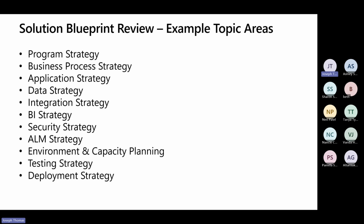And whether you're doing old school requirements documentation, fine, copy and paste that in. If it's a sprint related scenario, fine. In the program strategy, we're going to discuss your phase 0. We're going to discuss what happens if something takes longer than it should and things get bumped out of sprint 1 to sprint 2. How does that affect your go live? Those kind of things. So the long answer to your short question, I think we're pretty flexible in that regard.